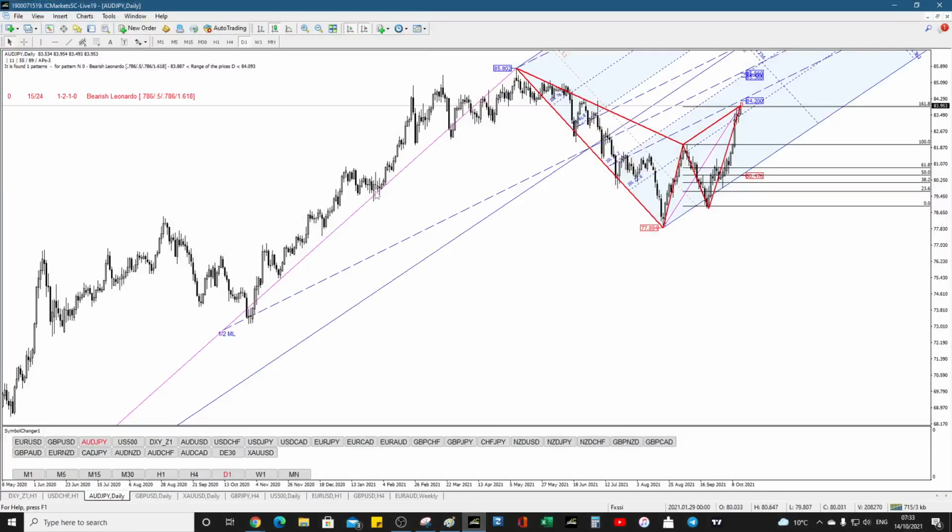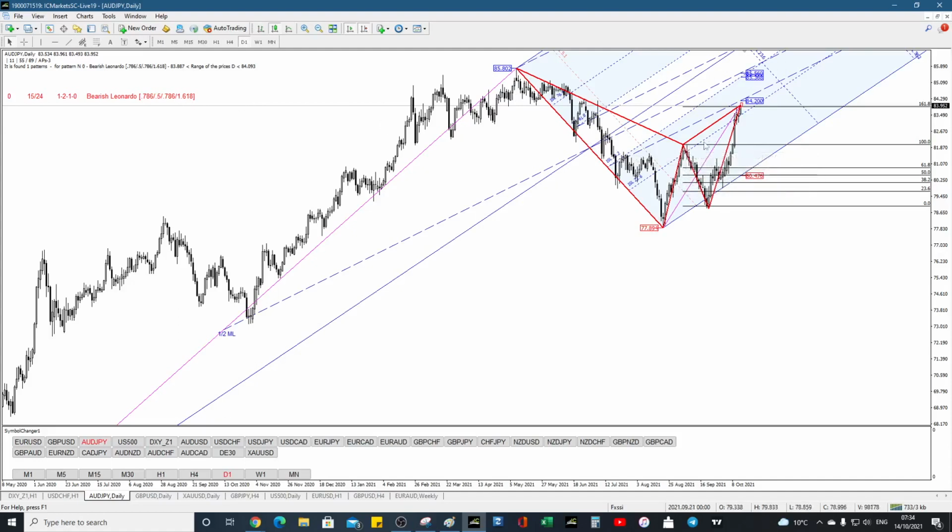So what you'll see when you install the Zoop indicator is the name and then some strange numbers that follow the naming convention. So 0.786, 0.5, 0.786, 1.618. They're Fibonacci numbers. So what we see, XA is 78.6, and the AB is the halfway point between the two values. So that's why that was there.